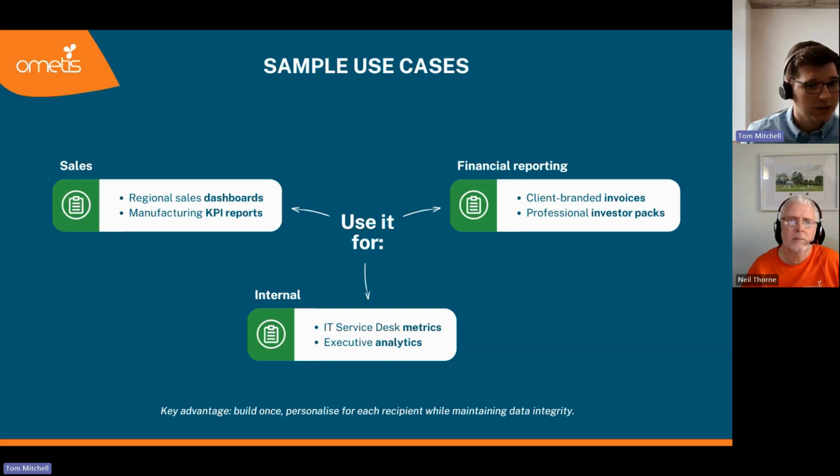Maybe for invoices. So with your company branding on it, it's intelligent enough to cycle through each customer you sold to this month and then send their own invoice to each of them individually. Or even maybe for your internal processes, maybe your IT service desk metrics aren't that visible, and you want to get them distributed out to people to see maybe how many of their calls were first-time fixes, or maybe you start to see incidents appearing regularly. Maybe that should be a problem.